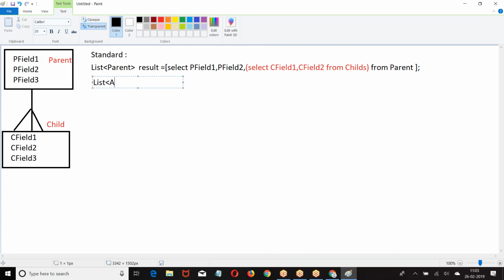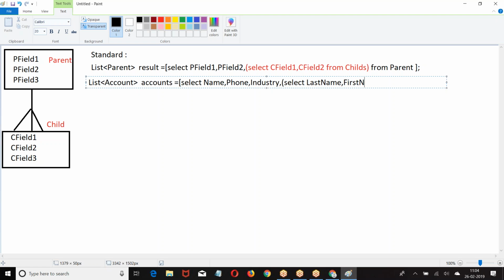List of account, account is equal to select name, phone, industry, select last name, this is how we give.